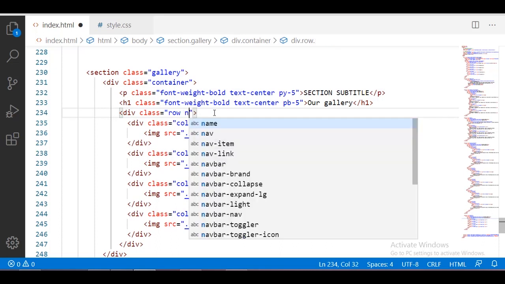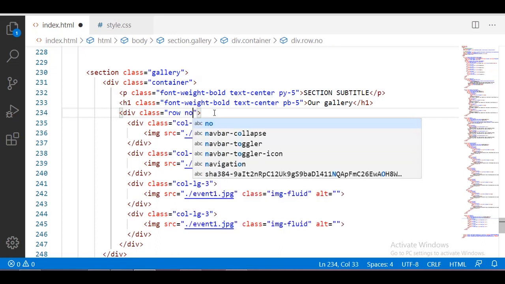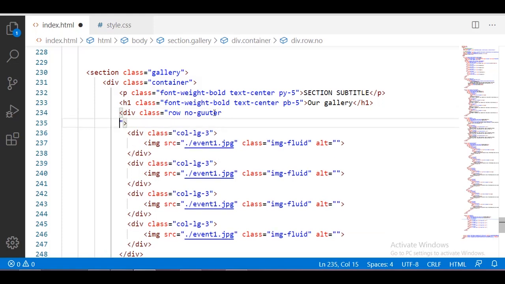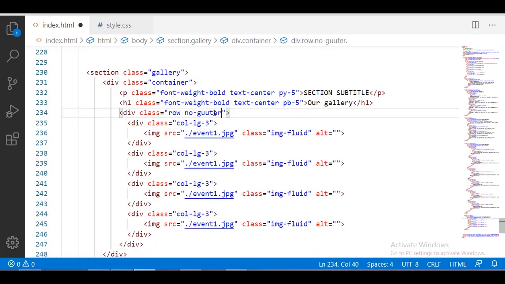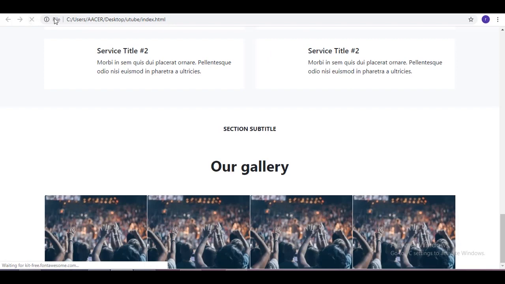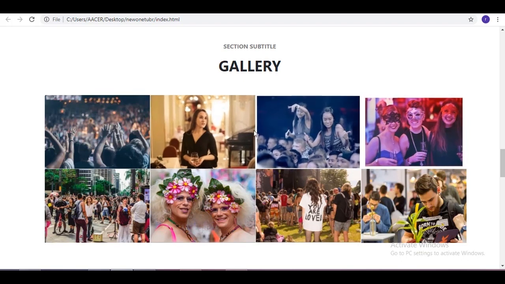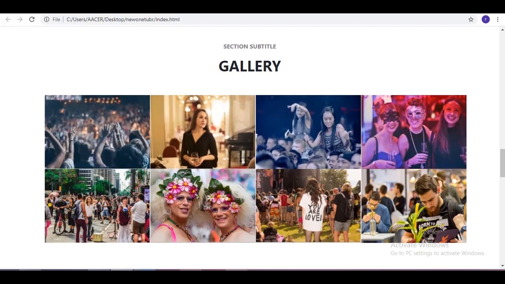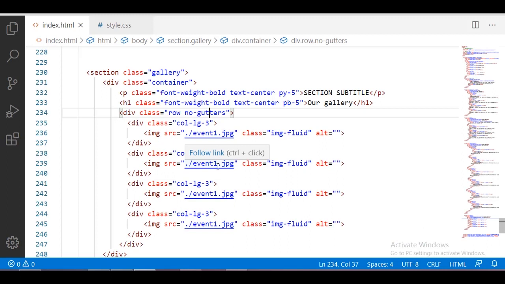If you change the class right over here, now let me see the output. So now you can see the output is same as we have our first one, but here we use some other images. We have other images right over here.